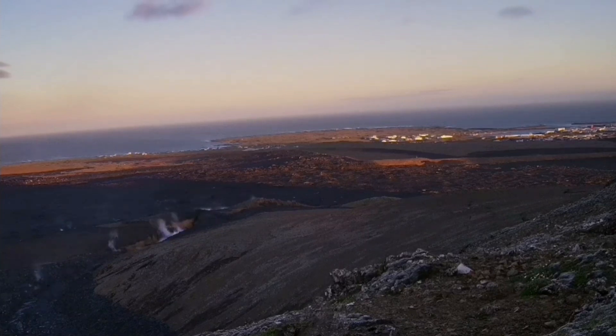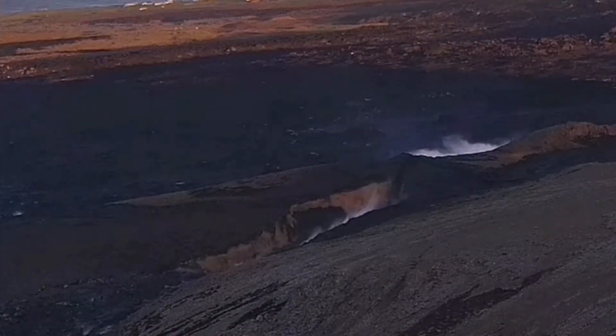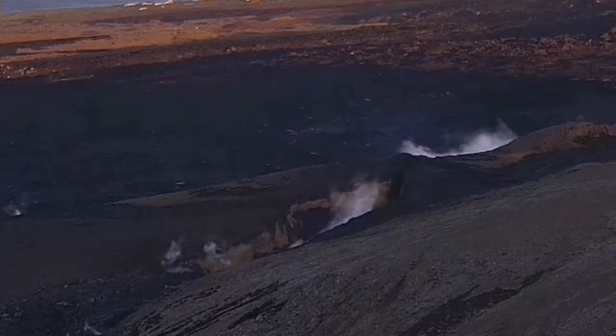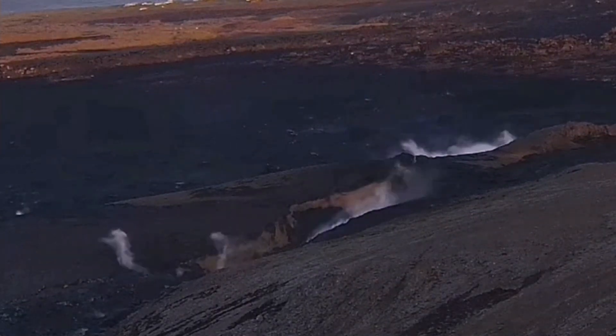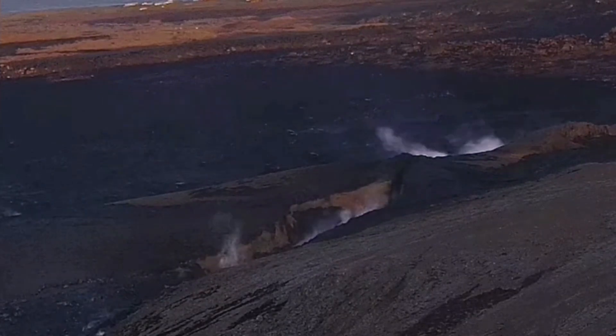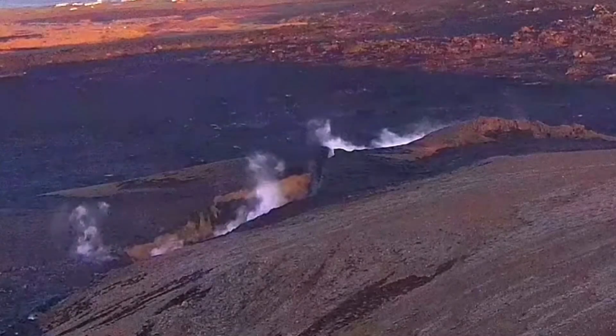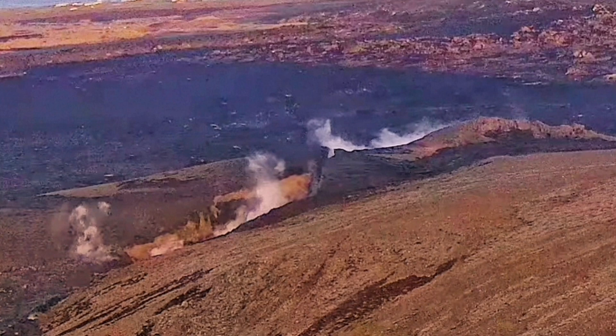Now after roughly one month, we can see steam is still rising from that area. Some of it is due to meteoric water — that is rainwater — but some can also be due to the magma. We are still connected to the magma source through small cracks, but there is not enough pressure in the magma to push it to the surface as a solid; only the gaseous part reaches the surface.